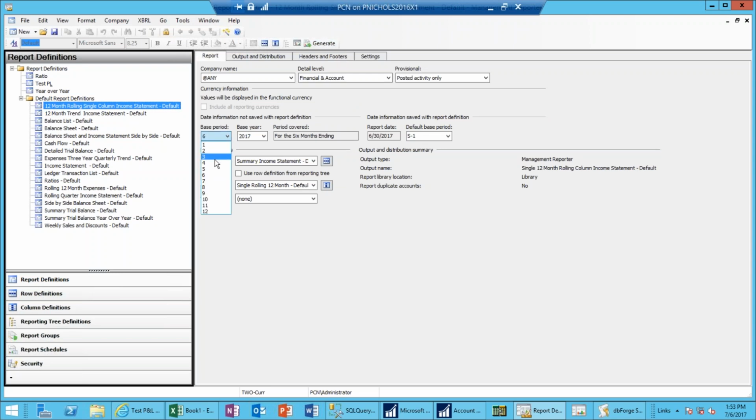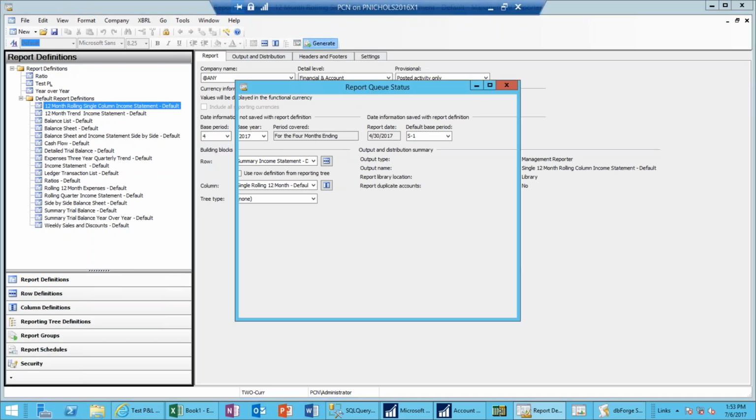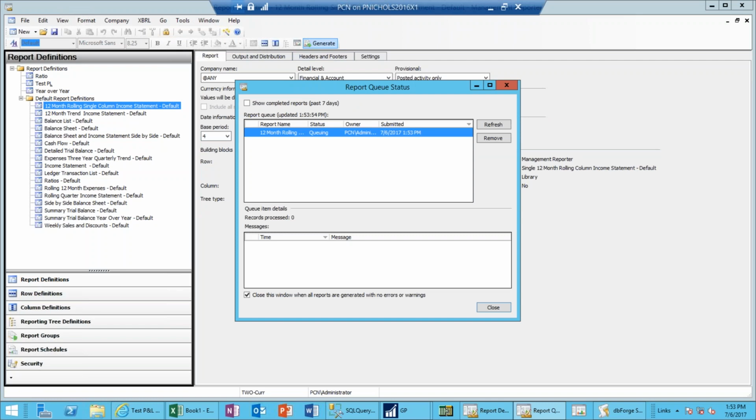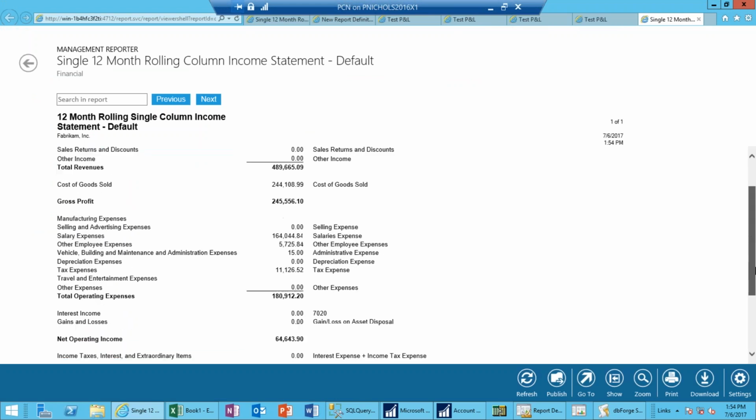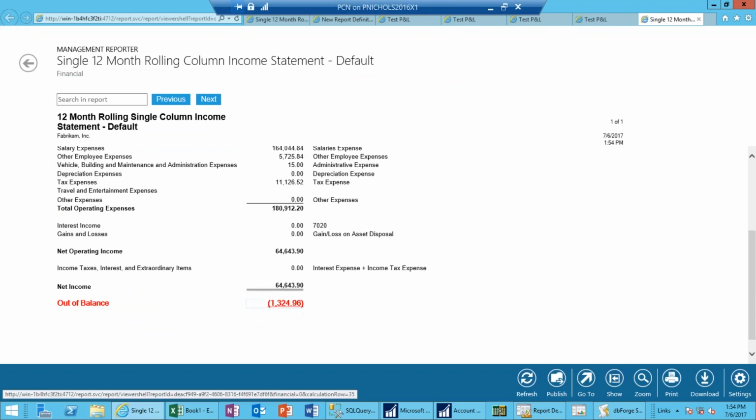Let me change this to 4 really quickly. Of course, this one is out of balance also.